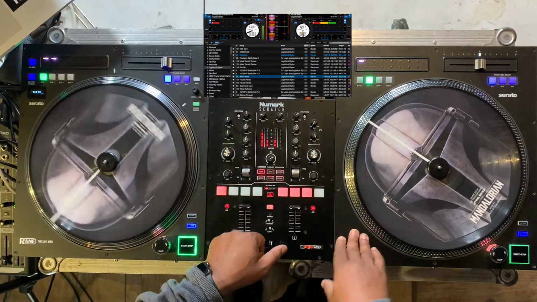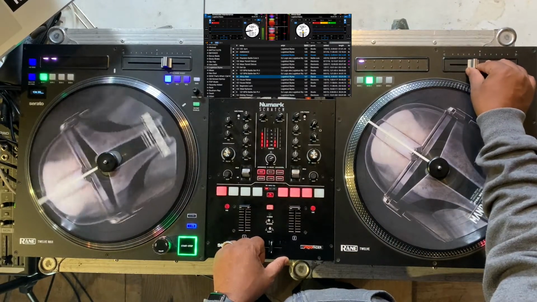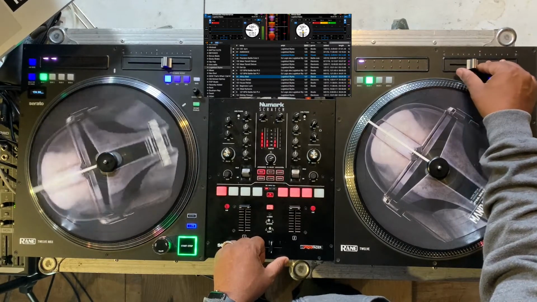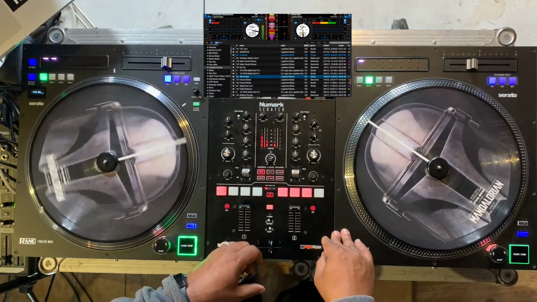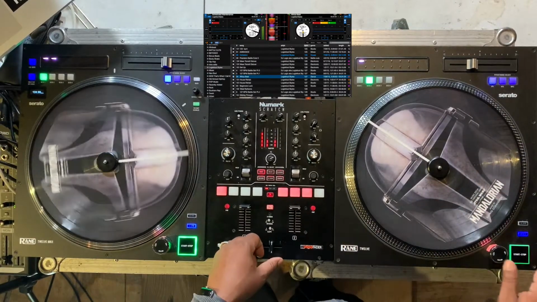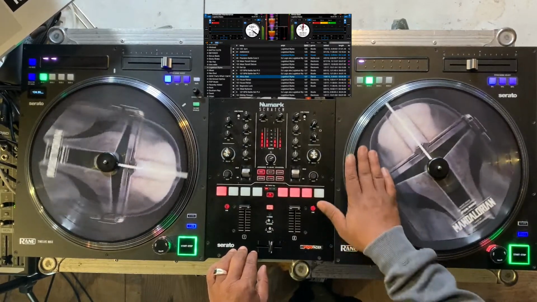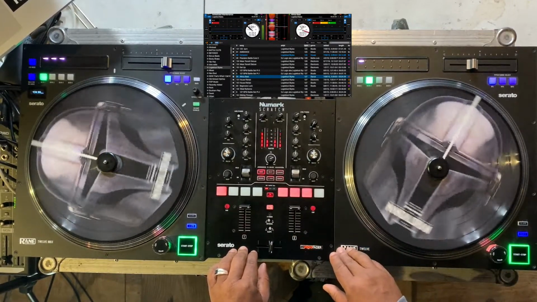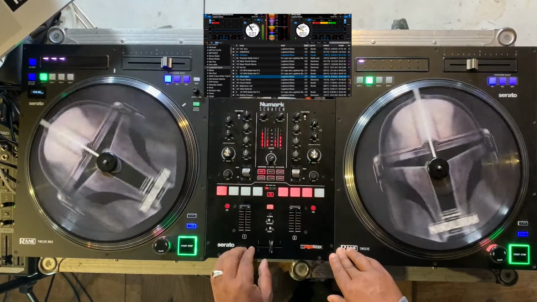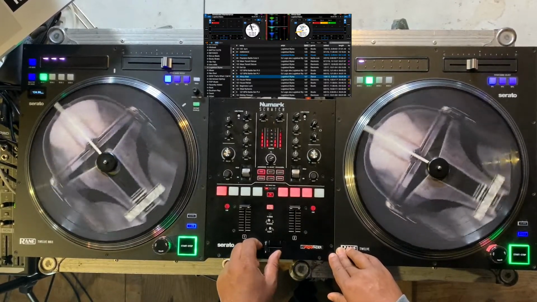And that means with this song, I've got to bring it down so we can come to a common ground, a common speed. And this makes it a little bit more natural. It's a little give and take on each deck. And then eventually, once you transition to this song, you can bring the speed up to the speed it's supposed to be. But you'll see now when I release it, they stay together.